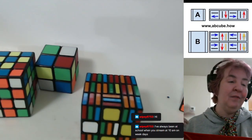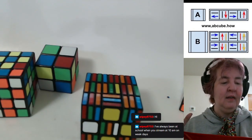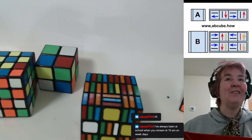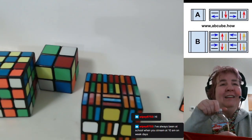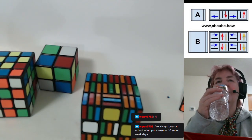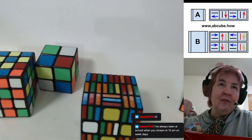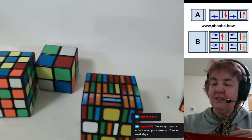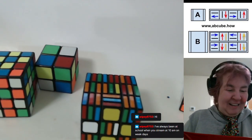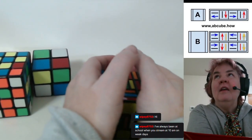My landlord lady roommate said that she couldn't learn because she had a brain damage, she'd been in a car accident. I said, well, do you want to learn? She says, yeah, I'll try, but I don't count on anything. And 2 hours later, she was borrowing my 6x6 to go show her friend. There's only one person I haven't been able to teach, and that's my sister, because she's just as stubborn as I am, and she just decided that it was too hard. So, everyone else who has ever wanted to learn has been able to learn, as far as I know.